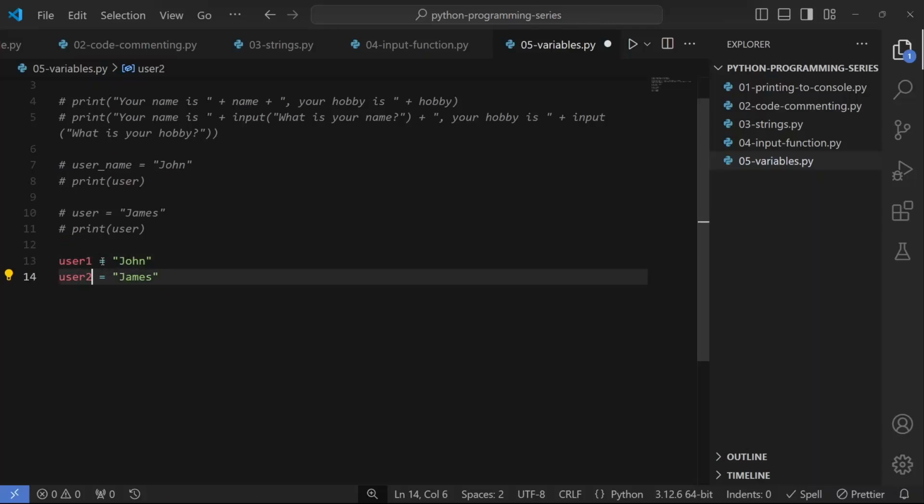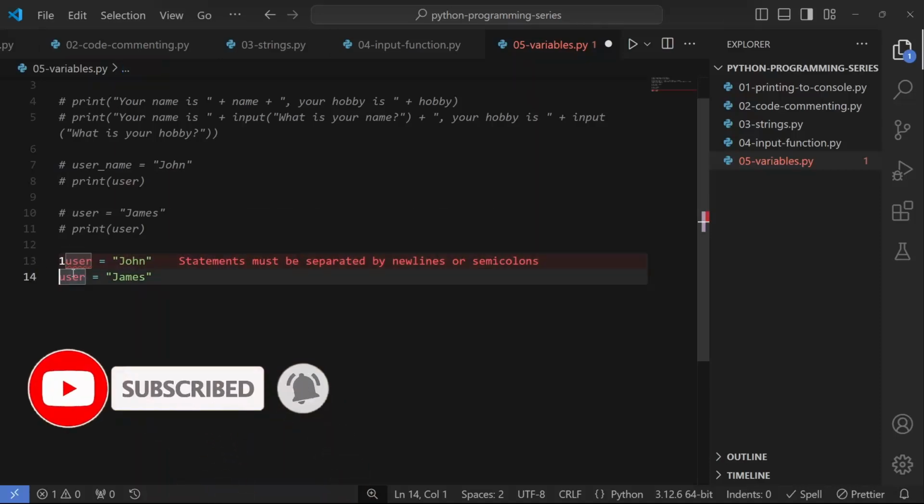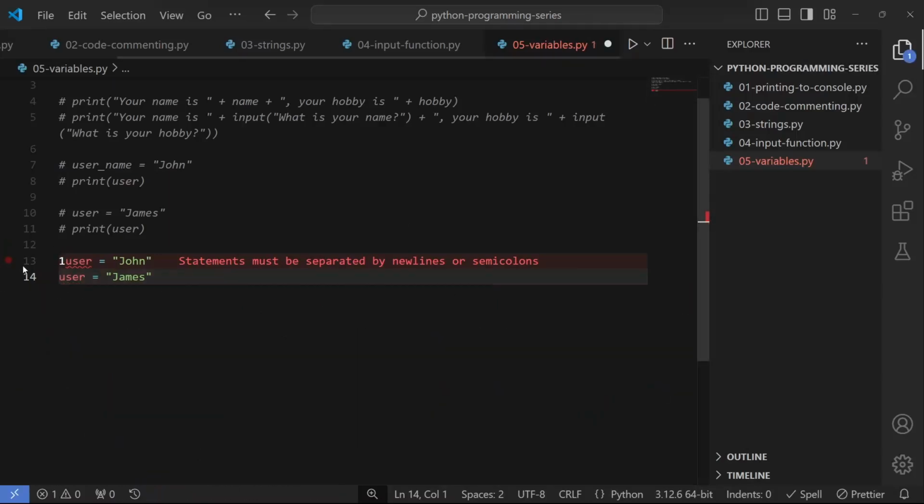You can have numbers at the end of your variable name, but you are not allowed to put a number at the beginning of your variable name. This is not permissible. This is going to result in a syntax error. So you can only use numbers at the end. So you have a syntax error, invalid decimal literal. Whenever you need numbers in your variable name, you are permitted to use them at the end and not at the beginning of your variable name.